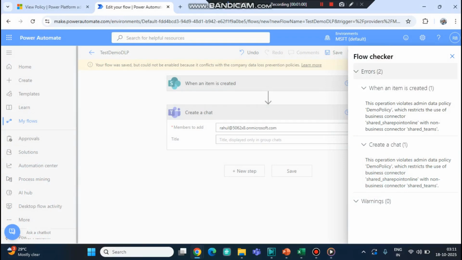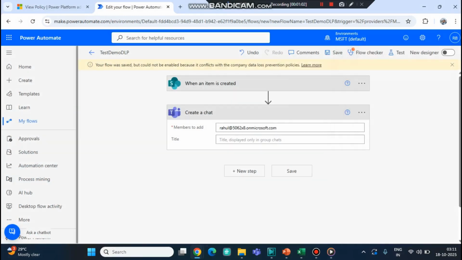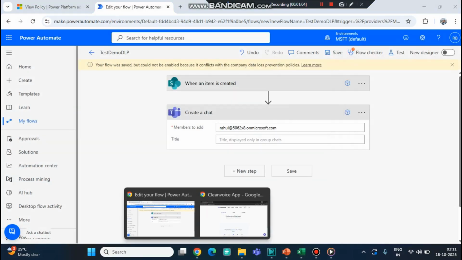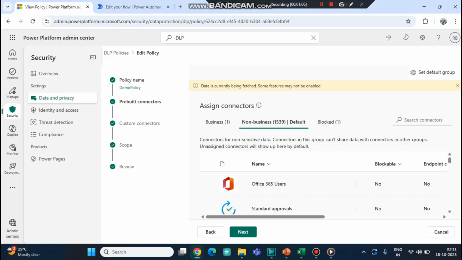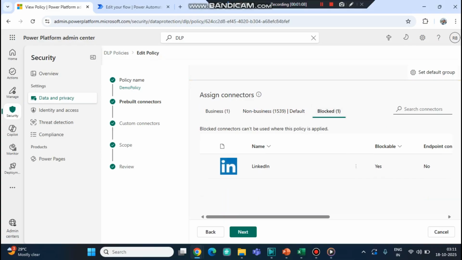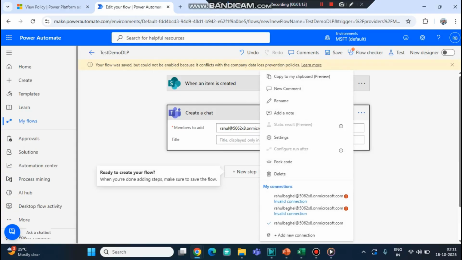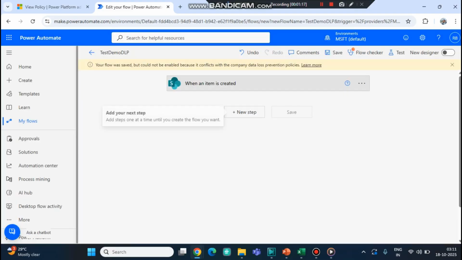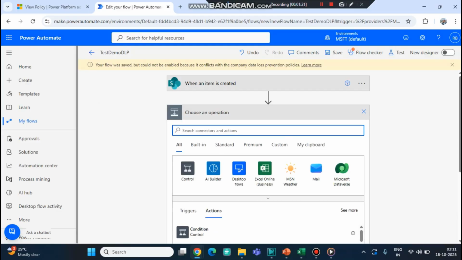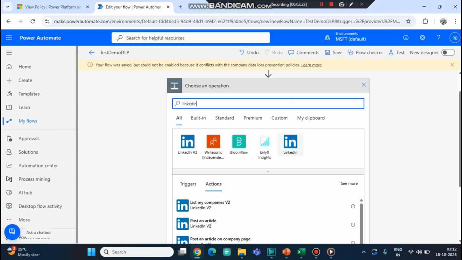Okay, so this actually proves the point. And in the policy, I have shown you the blocked one as well, which is LinkedIn. So let us do that as well instead. I just remove this, and this time we'll try to use the LinkedIn connector. I typed LinkedIn and you can see LinkedIn is showing up.